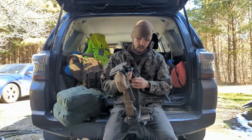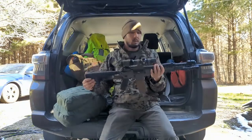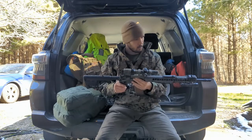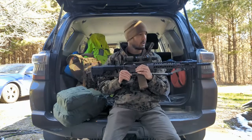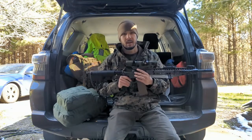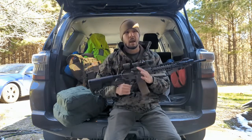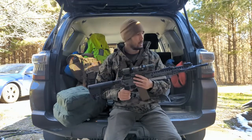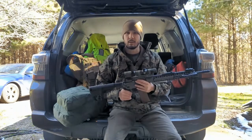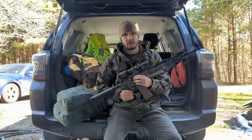Let's hit the rifle. This is an 18-inch Rainier Arms Ruck Mod 2 - I picked this up about eight to ten years ago. I like the longer barrels - I like 18 and 20-inch ARs. In reality, I'm not clearing rooms, not going house to house, and not fighting out of vehicles. If I'm using this in a real-life situation, I'm probably outdoors - civil unrest, maybe protecting my house or a buddy's. I can take the extra length; they're not heavy.